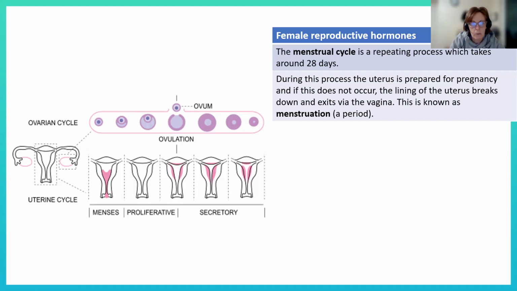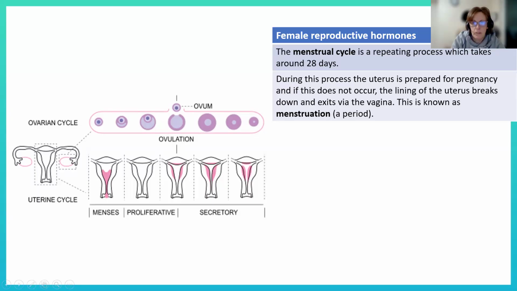Now, most women only get pregnant maybe 2, 3, 4 times, which is quite a lot for now. The average number of children that women have in the UK is less than 2 now, and obviously not every pregnancy is viable. Many women will have pregnancies that end in spontaneous abortion, which is a miscarriage. So most women are probably only getting pregnant maybe 2 or 3 times in their life, but this preparation is happening every single month.